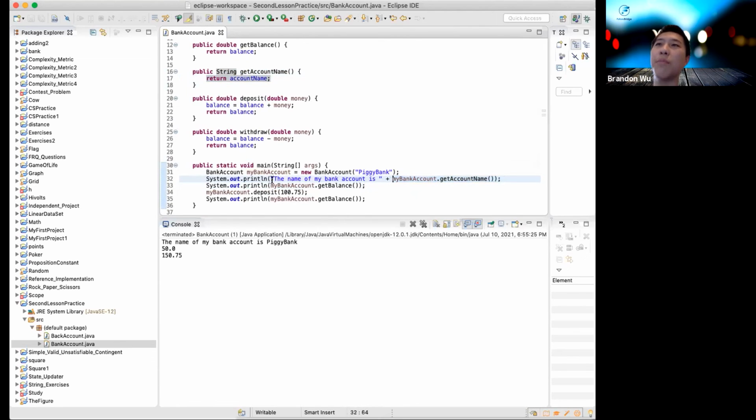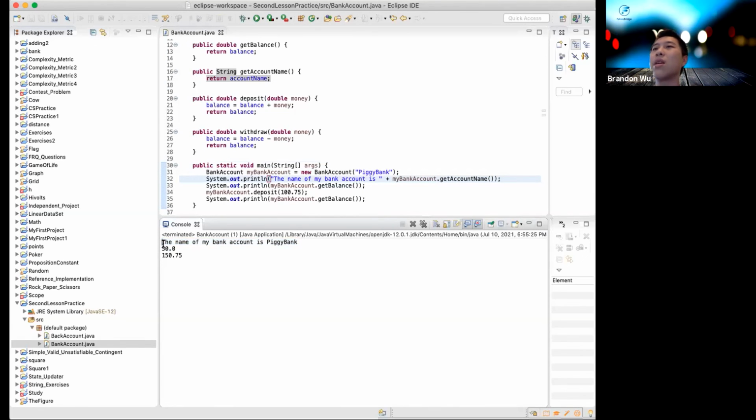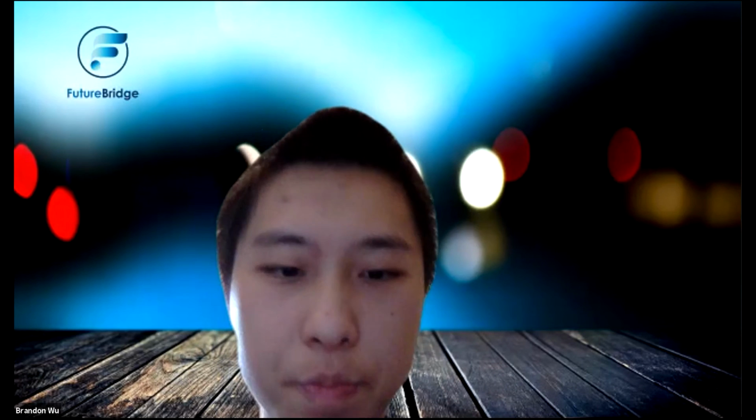And when you combine these two, you can only combine strings with strings and other data types with other data types. You can't do this plus 7. You can't combine a string with an integer in this code. So when you combine two strings, they work, and this is the output. So let me stop sharing.